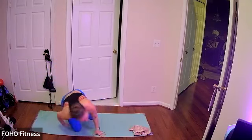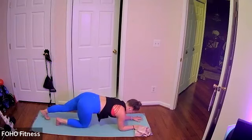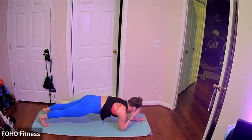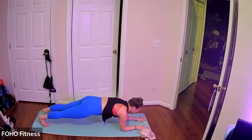All right, shift into your low plank on your forearms. Feet extend back. Just holding and breathing. Gaze down between your forearms. Nice flat back, core is engaged. Think about drawing your navel into your spine.